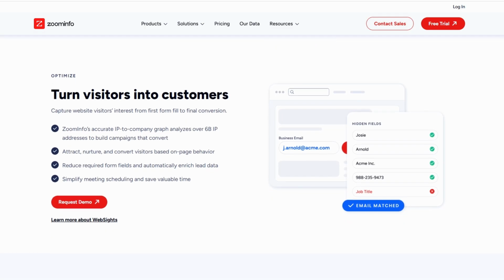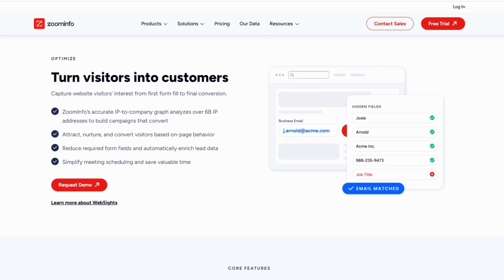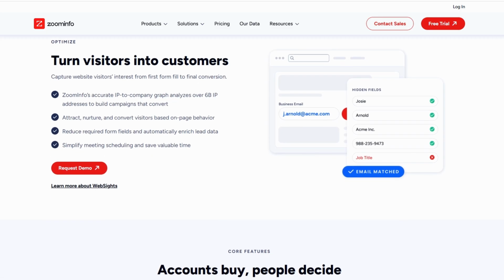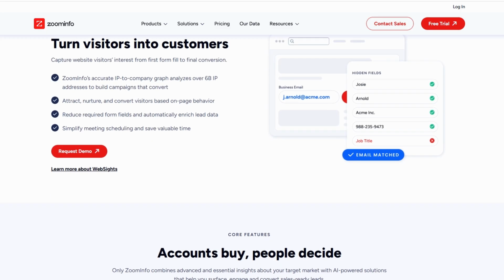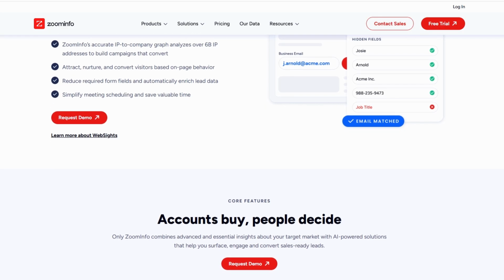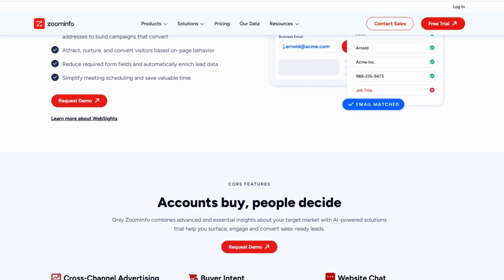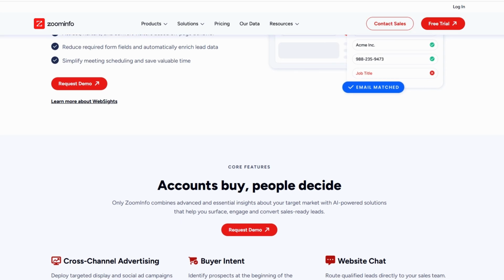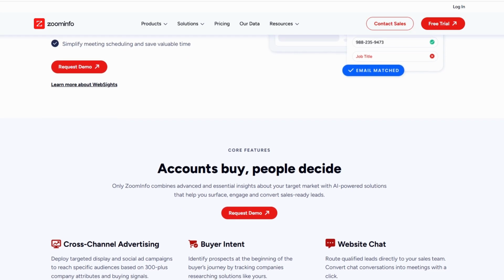Whether you're targeting new leads, re-engaging past customers, or nurturing prospects, this platform allows you to do it all from one centralized dashboard. By streamlining your marketing processes, you can focus on crafting messages that resonate and converting leads into loyal customers.